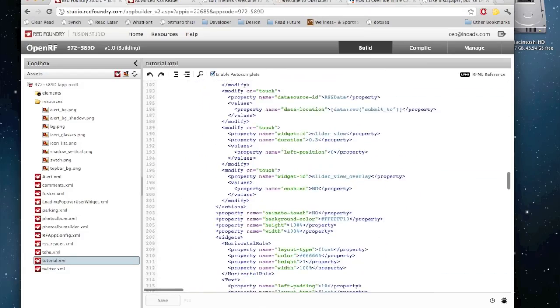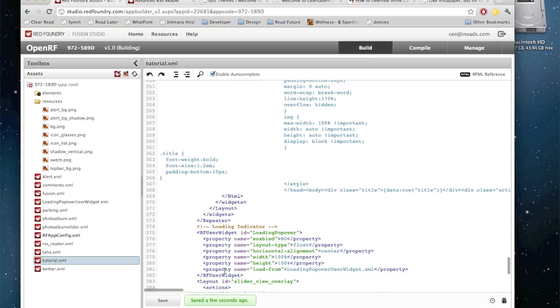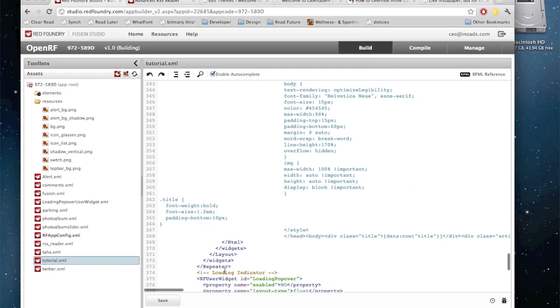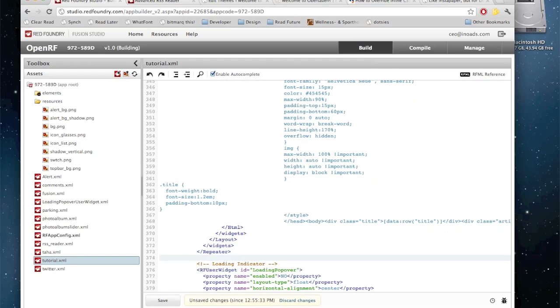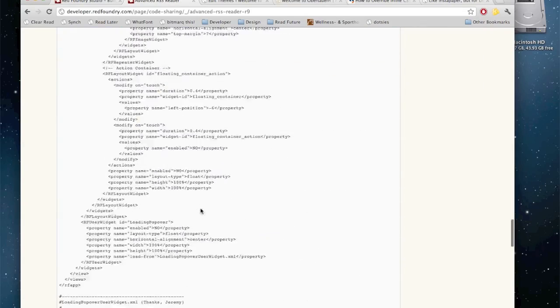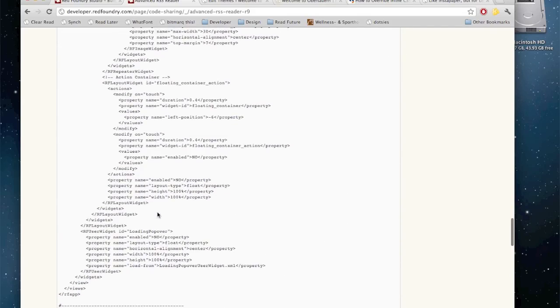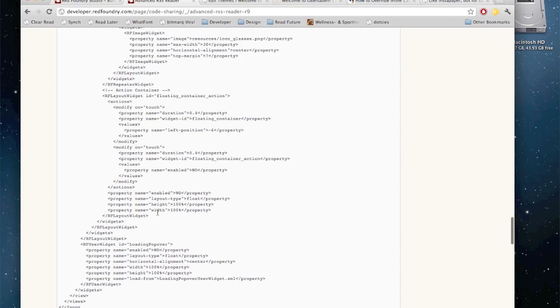And now we need a separate button to call ClearRead API. So below our repeater widget, I have, let's see, what do we have here? Floating action container.